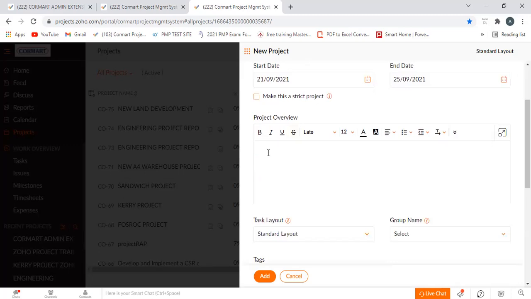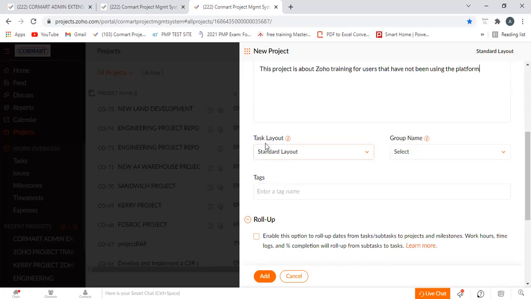So you can have a description of what exactly you want to do about that project. This project is about Zoho training for users that have not been using the platform. Just by the way.